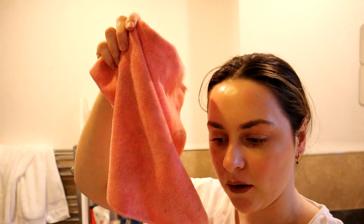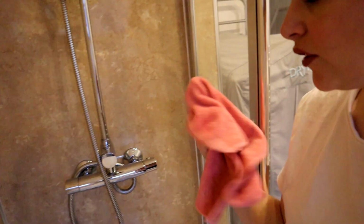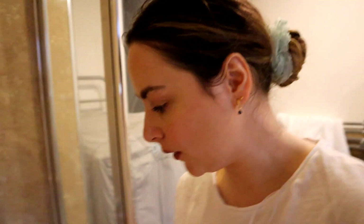Okay, so bath is clean. One of my biggest tips would probably be to use a microfiber cloth. The microfiber cloth is really good at sucking up some of that water, but it also makes your fixtures and everything that little bit more shiny as well. How shiny is all this? The whole of the shower, it just makes it so much more shiny.